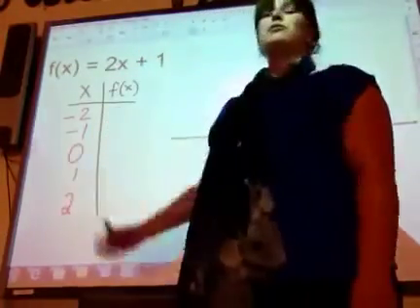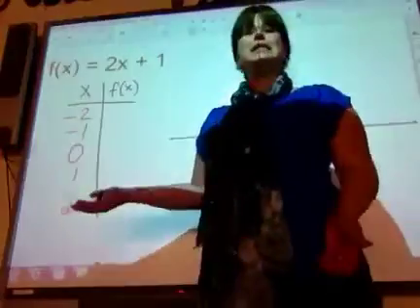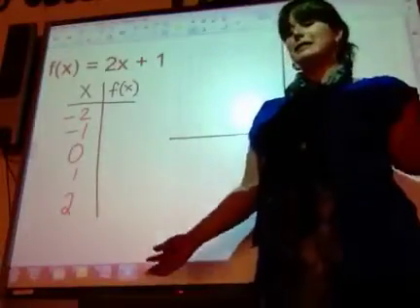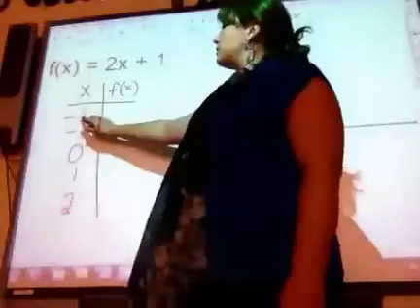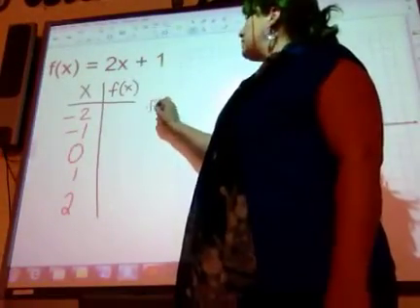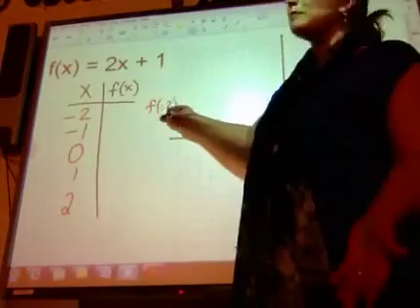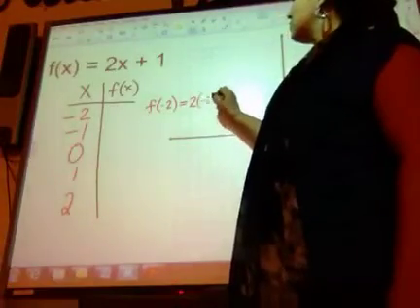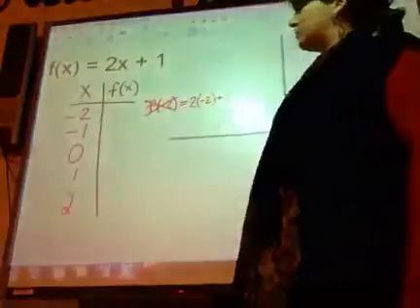And the only reason I chose 0, or -2 and -1, and 1 and 2 is because they're easy to work with. You can choose 5 and -7. It doesn't matter. I picked ones that are easy for me to work with. So I plug this number in for the x in the equation. Now on the left, you could write f of -2. That simply means I'm going to plug -2 in for x on the other side. So you don't really even have to worry about this, so don't let this part stress you out.